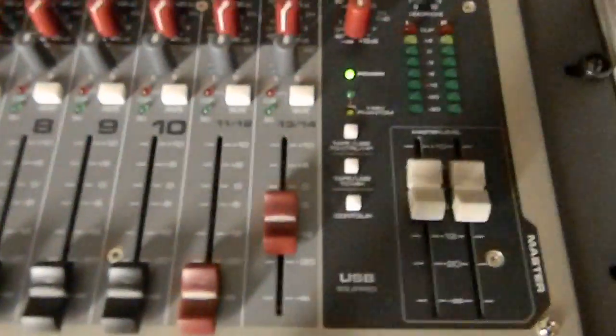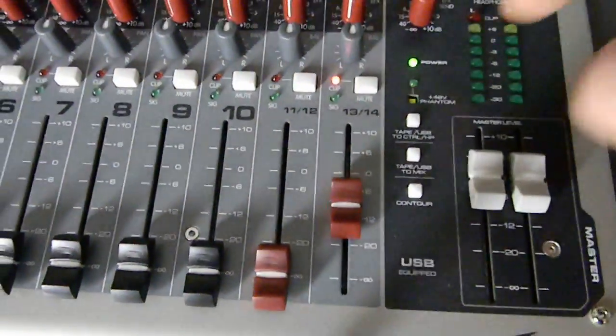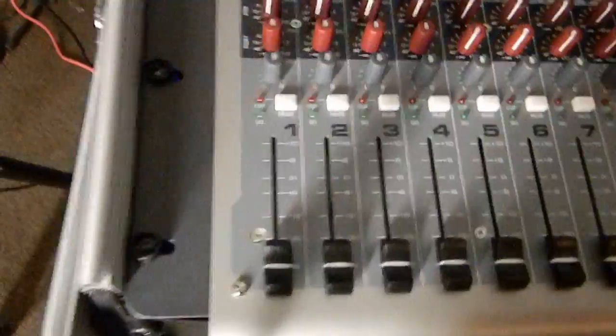And then there's also what's called a mute button here. So if I'm playing music, and then I need to quickly mute it, I could do this and mute it. And then unmute it. Same thing goes for every single channel.